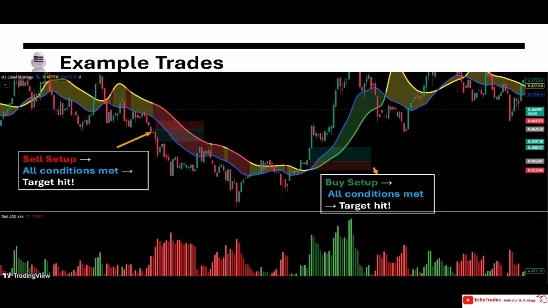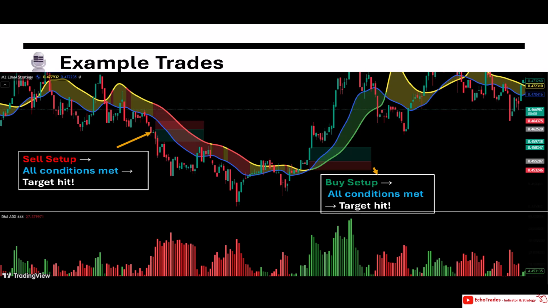And often, especially if momentum is strong, you see price just move straight up and hit that target pretty quickly. Nice. Same for sells. Red cross, red histogram bars pop up, bearish candle confirms, enter sell, stop above the red line, target 1.5 R. We've seen examples hit target nicely there too. It's really about waiting for all the conditions to line up. That visual confirmation is key. That discipline to wait. Yeah.